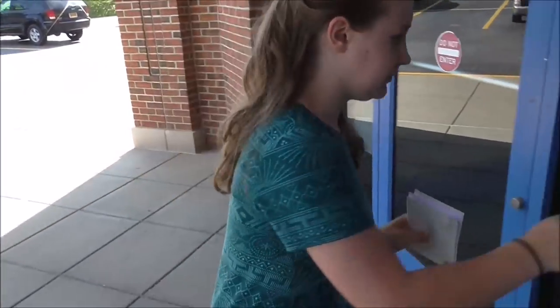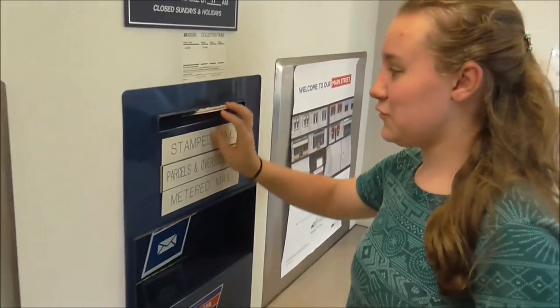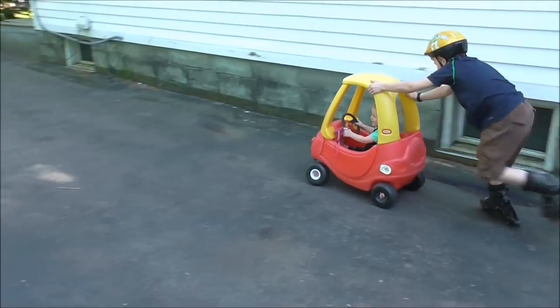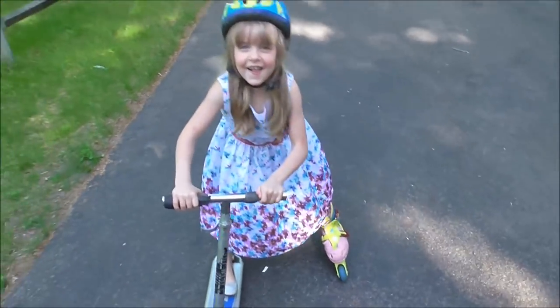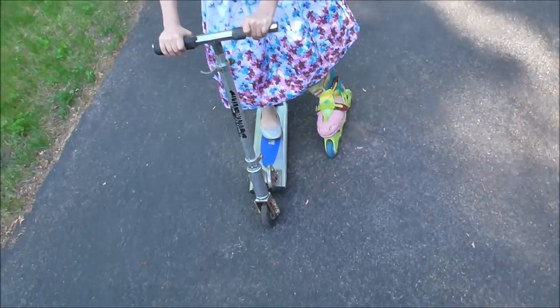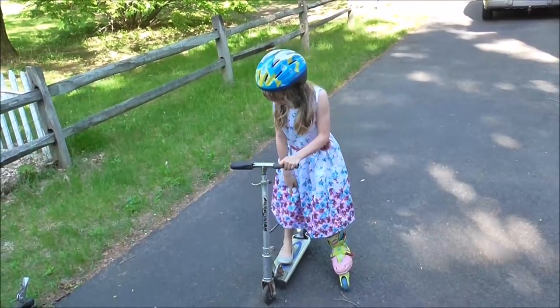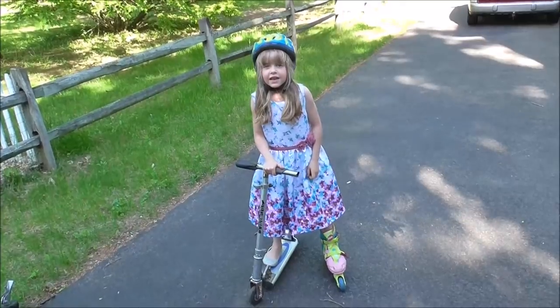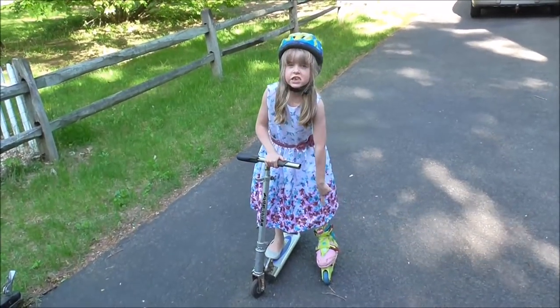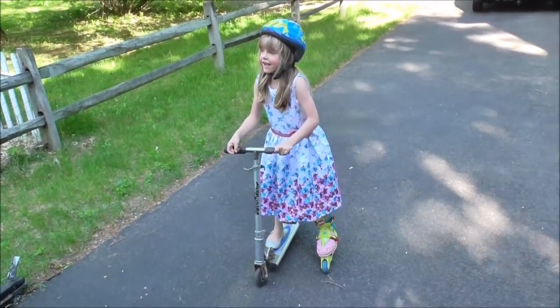We're at the post office. Charity has a whole bunch of letters to send out - Charity loves writing people. Here's our eBay stuff. The kids are outside, and Lydia has one roller blade and one shoe on while she's on the scooter. One is the ouchie one so she's not using it - it's kind of like training wheels for a scooter.